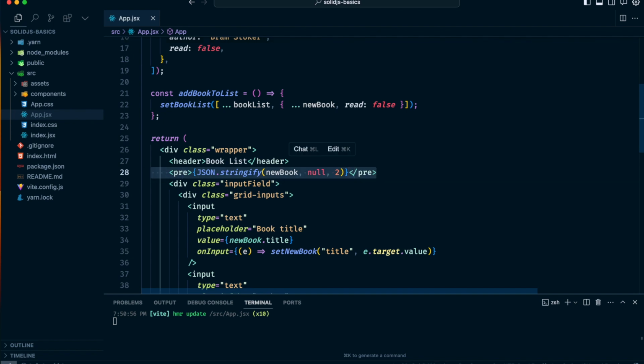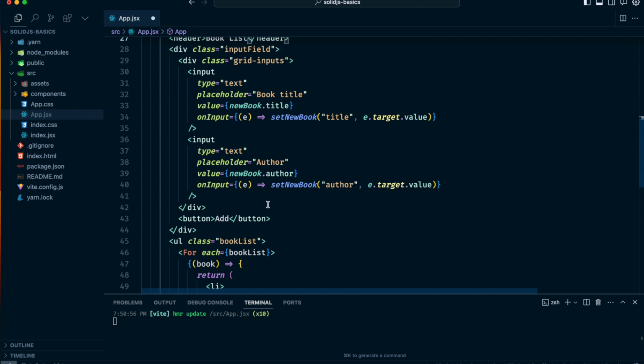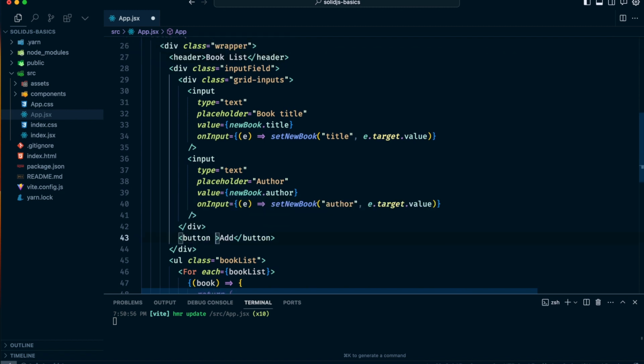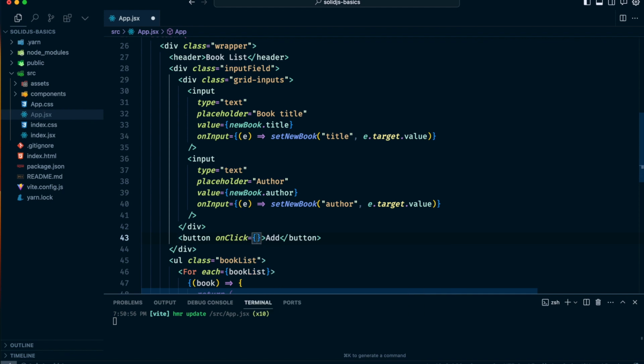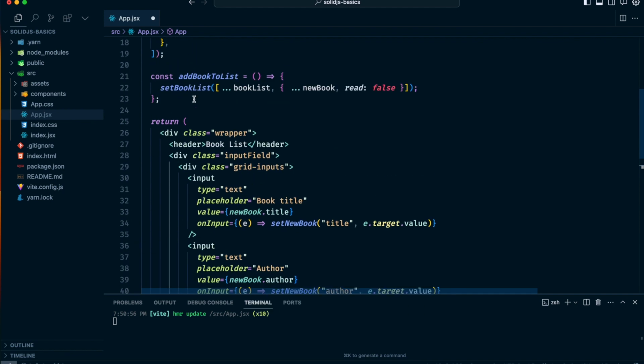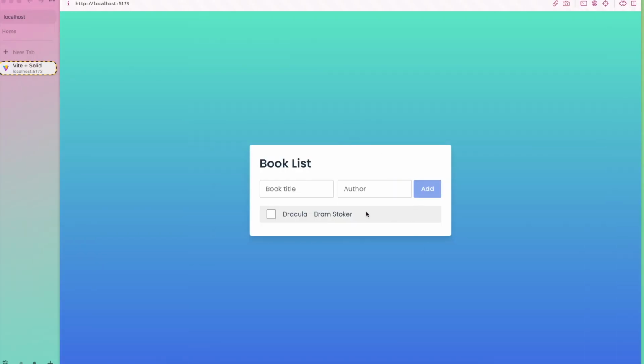So if we do that, and then we're going to do that on the add button. So on the add button we can just say addBookToList. Let's have a look.